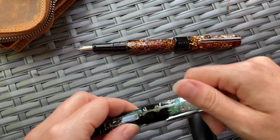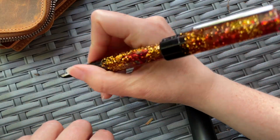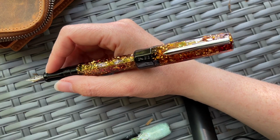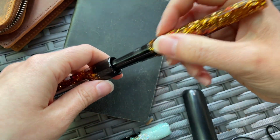But as I say in every video, and I'm sure people are tired of hearing it, I don't ever post my pen, so I am a little bit sensitive to that. This one is definitely more back-weighted, just with that added length. They both write so incredibly well.